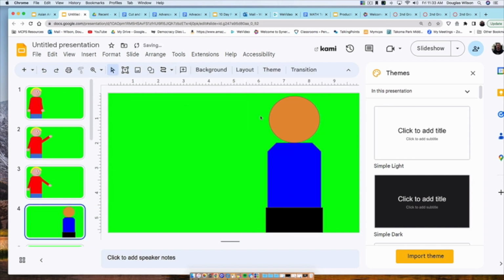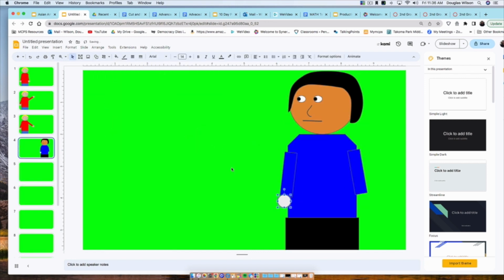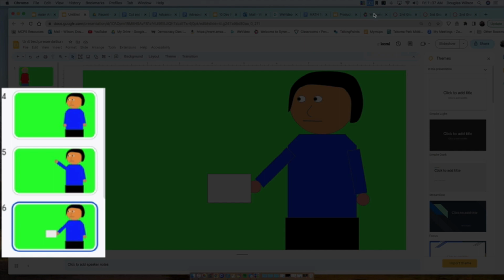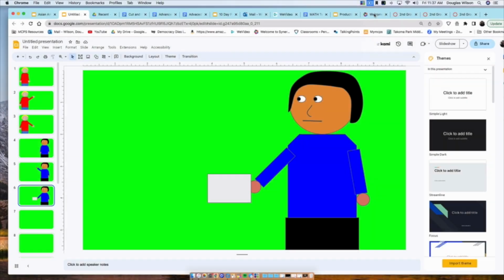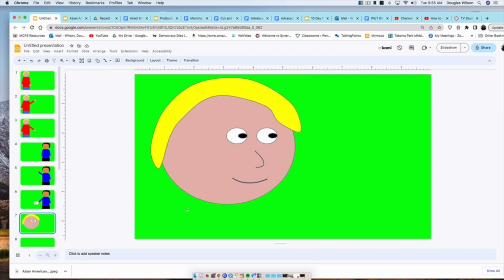Now I will make a waist shot of the second character, then make 2 duplicates and again make her wave and then hold out a note. So 2 body movements for her. Now to my medium close-up profiles of the 2. You'll notice I simply delete the body and make the head bigger, trying to keep the perspective the same.